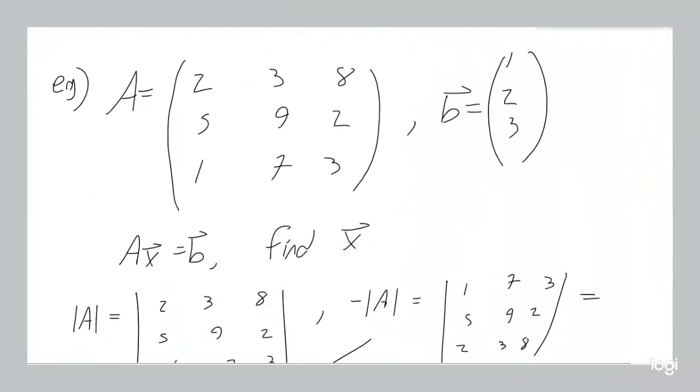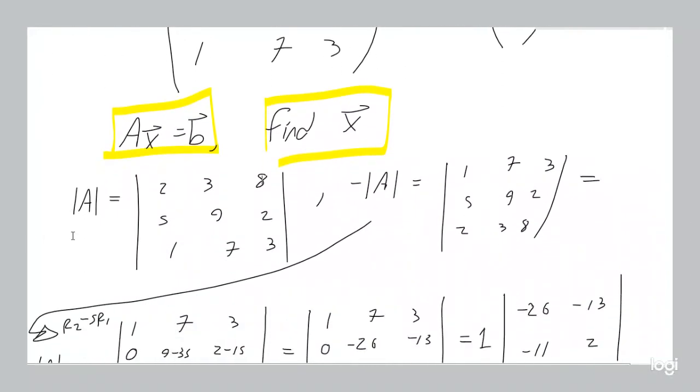Now let's do one more example. Let's do an example that's 3-dimensional here. Okay, so there's our matrix A, there's our vector B. We want to solve AX equals B, right, to find that vector X. So again, we're going to need a bunch of determinants to use Cramer's rule. So let's find the determinant of A, right, which is going to be the determinant of what's in here.